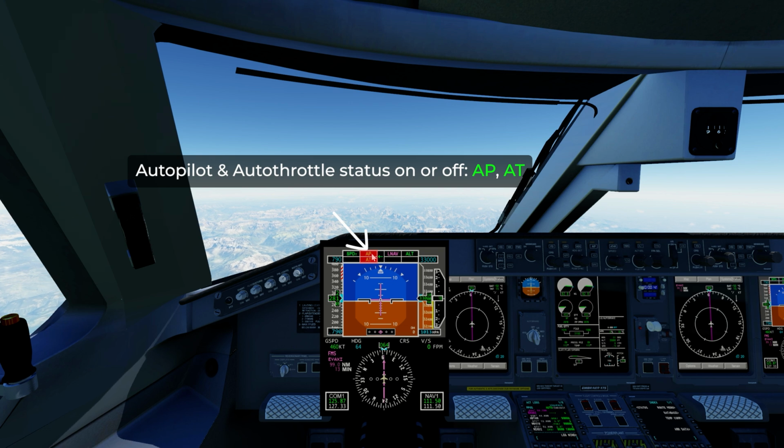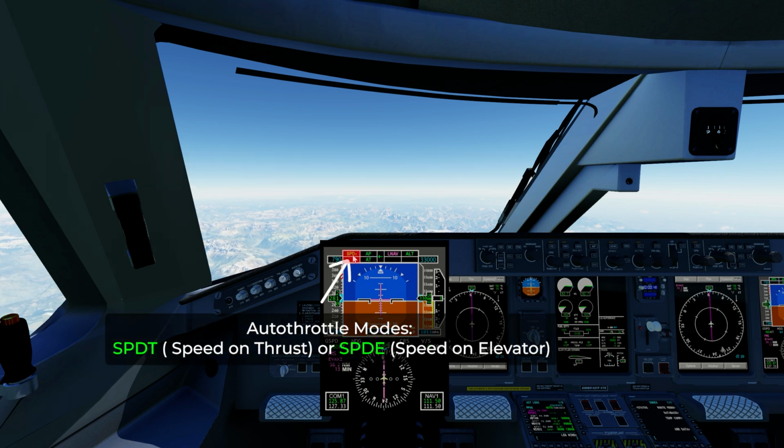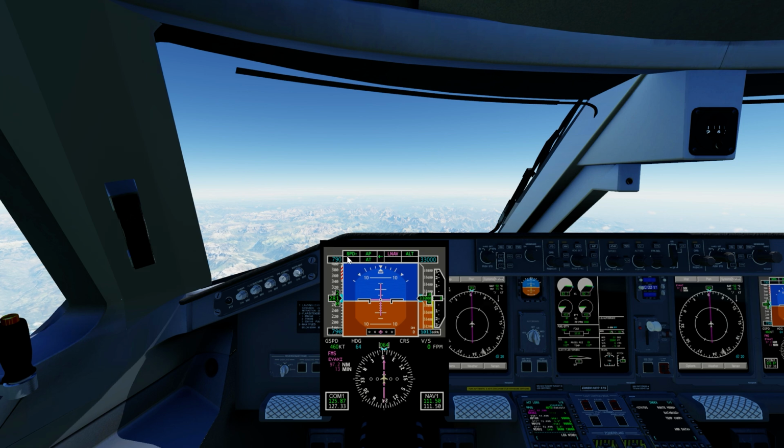This section shows that the autopilot is on and that the auto throttle is on. And this annunciator tells me which auto throttle mode is currently engaged. So we have speed on thrust or speed on elevator, which I explained before. So that is the FMA.